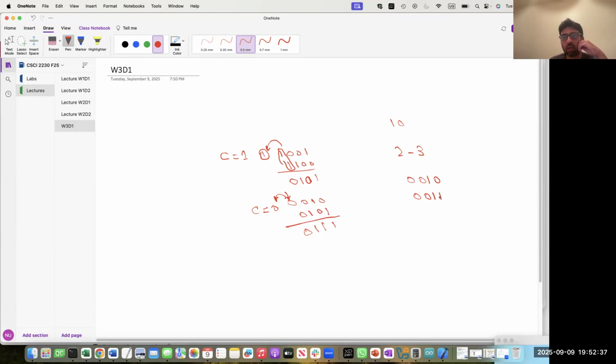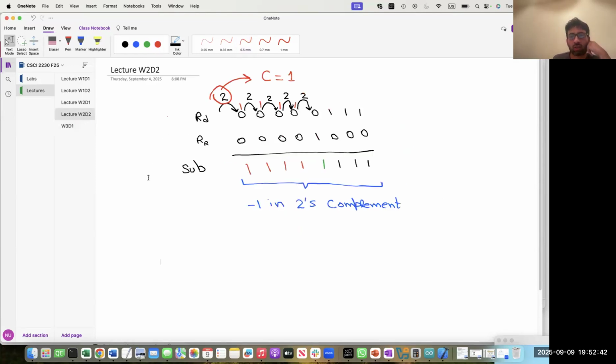Actually, I have another example which I can do here. So I can just simply show you. Let's say this is the 8-bit binary of 7, and this is the 8-bit binary of 8. And what we are doing is 7 minus 8, and we are not doing 2's complement of 8, right? So when we subtract, here we will get 1 1, here we will get 1 1 1.